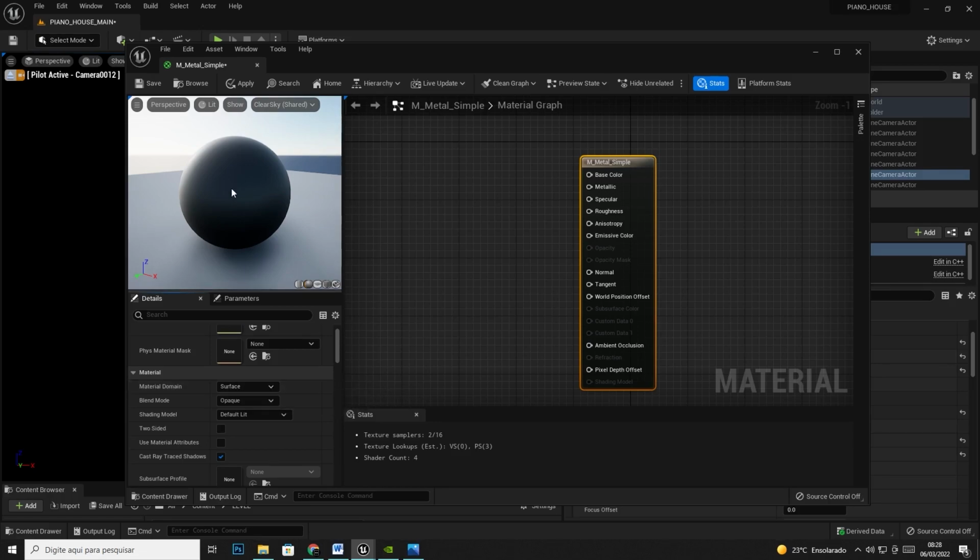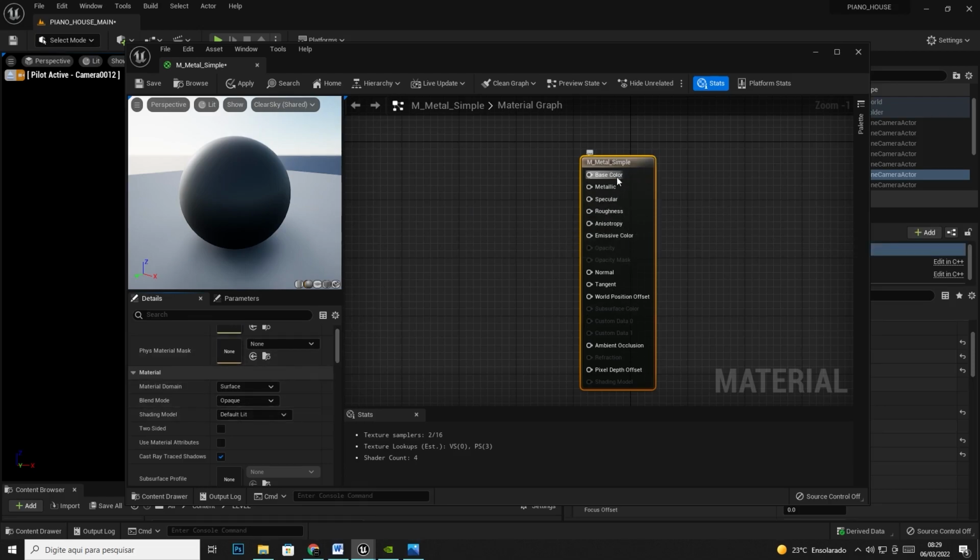So, all right, we already know that we're going to create a surface. Let's see, we're going to use opaque, because with opaque we have the base color, the color of this material, metallic or not, you know, specular, if there is a specular or not, the level of roughness, okay?